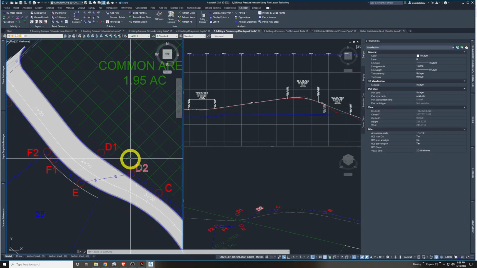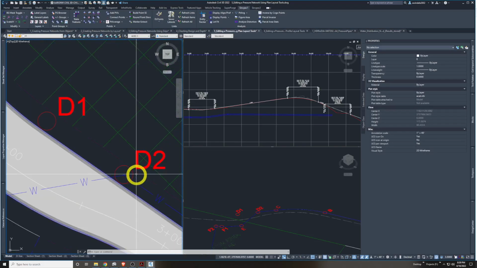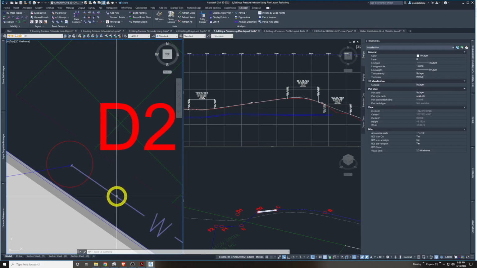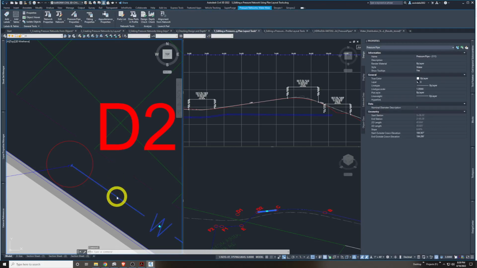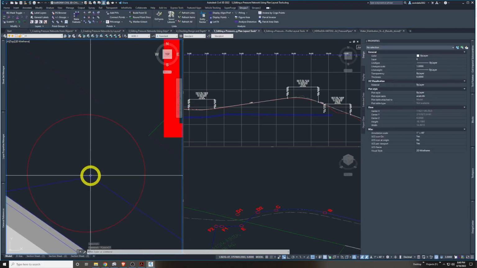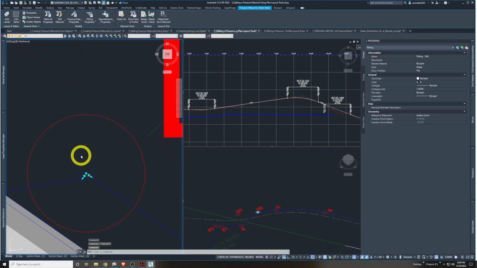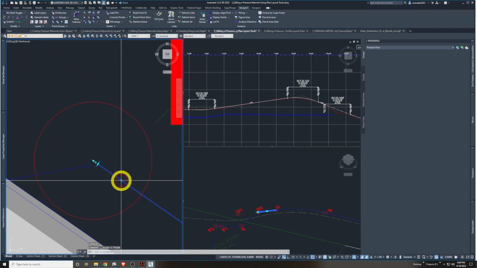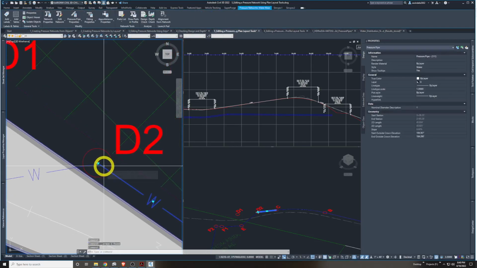We'll start by zooming into D2 on the left viewport. We'll just pick one of the pipes as our first noun to get some verbs. One step ahead of you, let's click this elbow first, this fitting, and let's just hit the delete key to delete it. It's out of there.